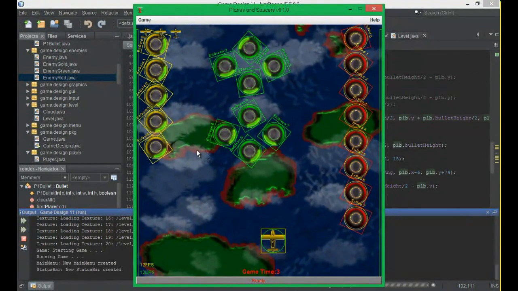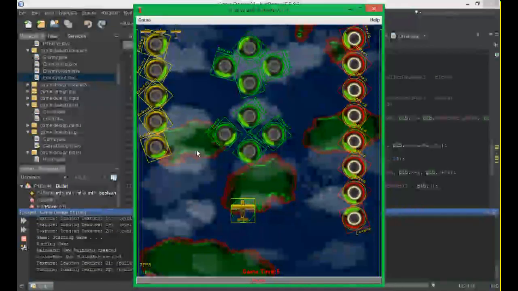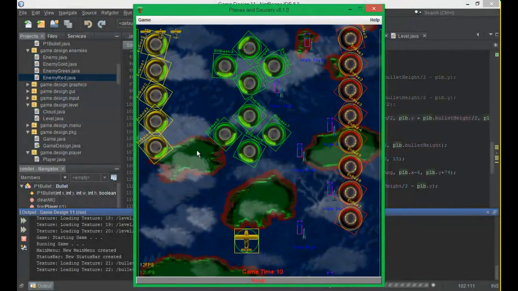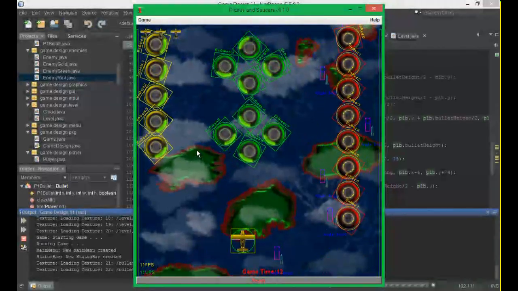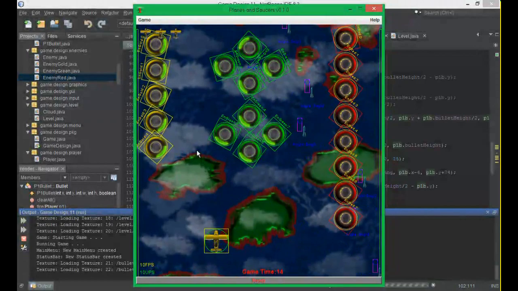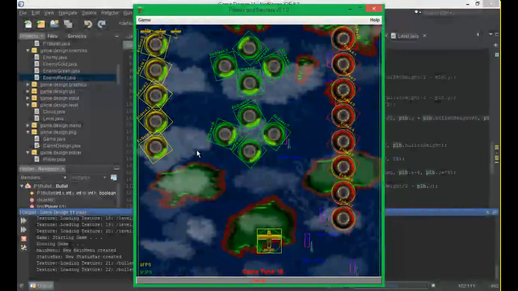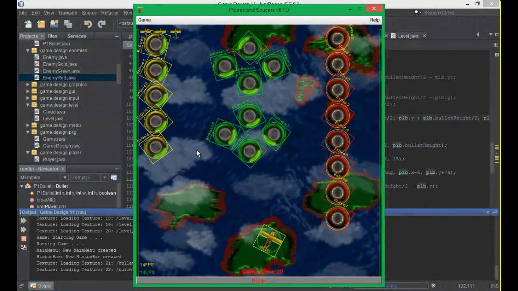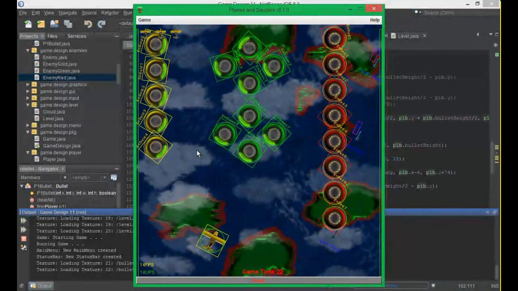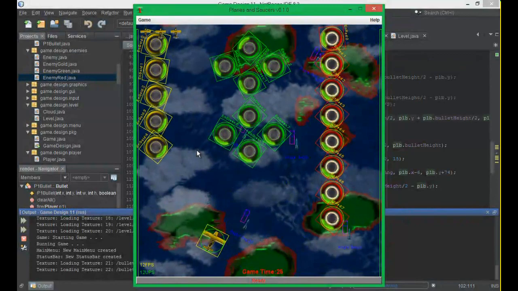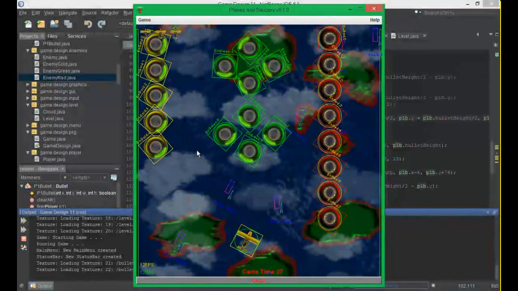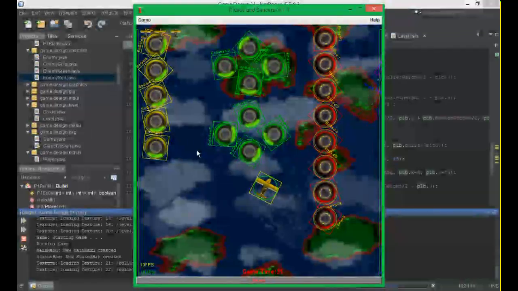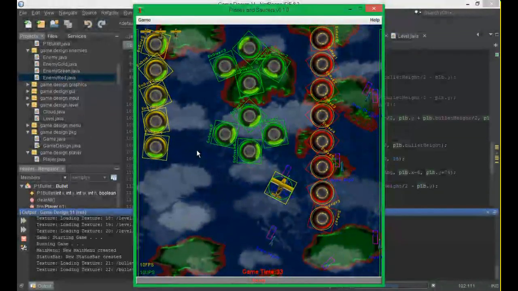So let's try again. Almost in with the barn. Yeah, in with the barns now. Try an angle. Yeah, no idea how to fix that. I did actually see a bullet.